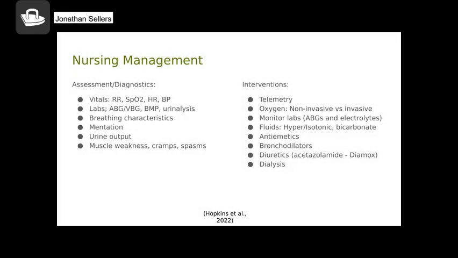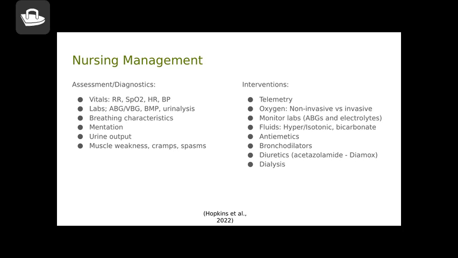General nursing management. So what do I, as a nurse, taking care of a patient with some sort of acid-base imbalance, not going to be particular here, what do I want to look for? So first, I want to get my vitals. No matter what I'm admitting, I'm asking, are they conscious? That's the first thing. I'm getting a report, assuming that they know something about the patient, hopefully. Emergency department, I'm looking at you. Just kidding. But are they conscious? And all right, I'm going to hook them up to the monitor. What are my vital signs?